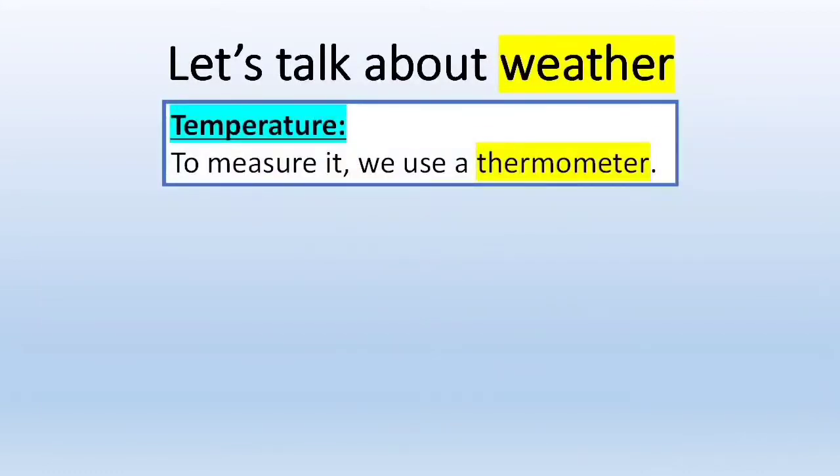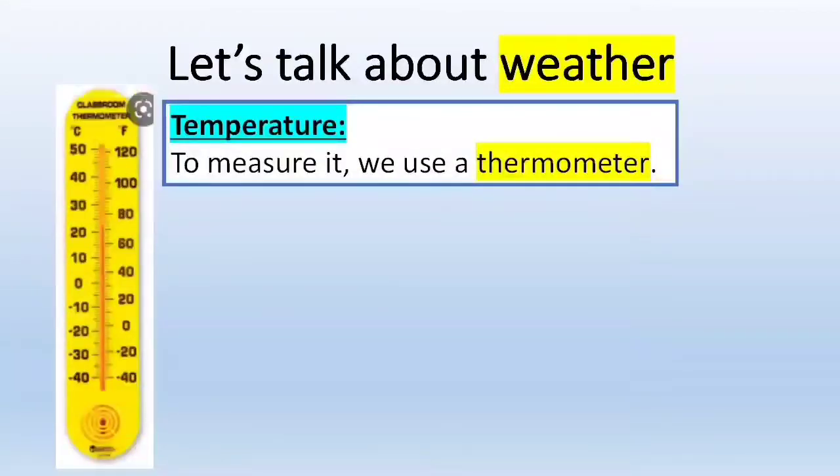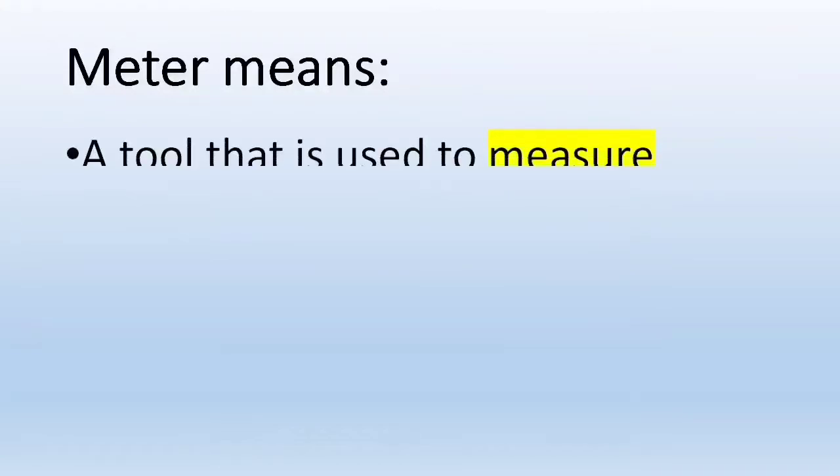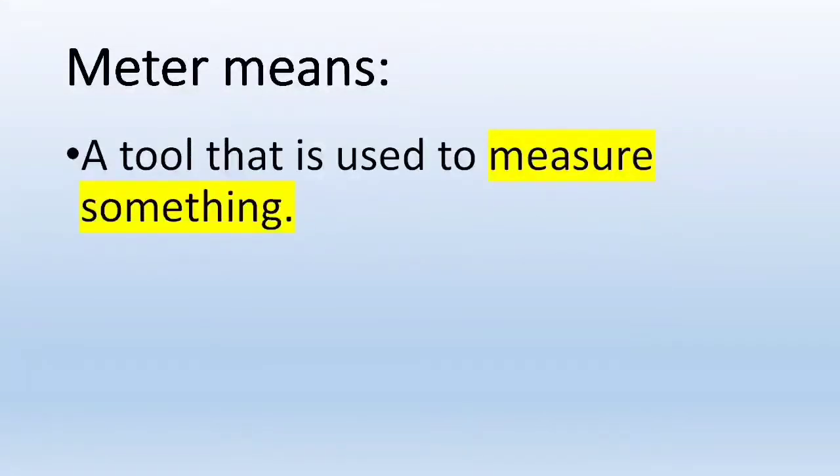I use a thermometer to measure temperature, not just the temperature of the weather, but all kinds of temperature. Did you notice the end of the word? It says meter, and meter means a tool that is used to measure something. Now keep that in mind because you will see the word meter a lot in science.